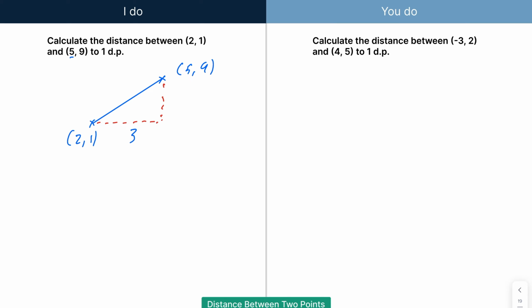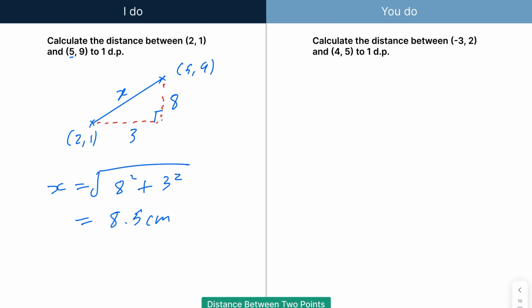In terms of how high up we're going, we are going from 1 to 9, so we're going up by 8. That is going to be 8. That's your right angle there. We can call this side X. We're looking for the longest side, which is X, so that means a plus in the middle, square the other 2 sides. That'll be 8 squared plus 3 squared, which gives me, to 1 decimal place, 8.5 centimeters. Now, hopefully you've pressed pause again and had a go at this.